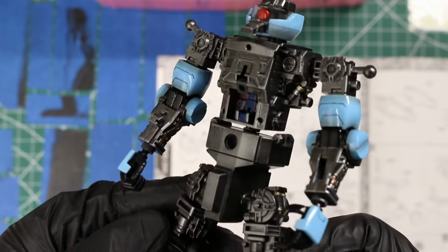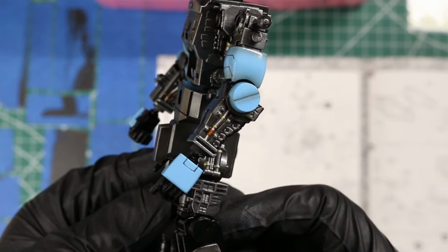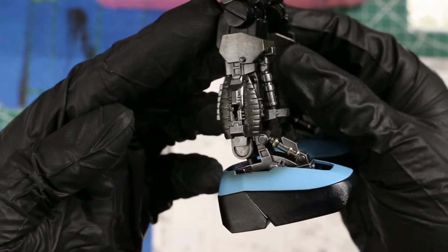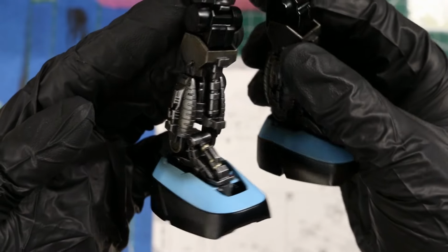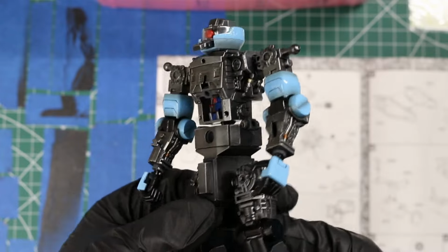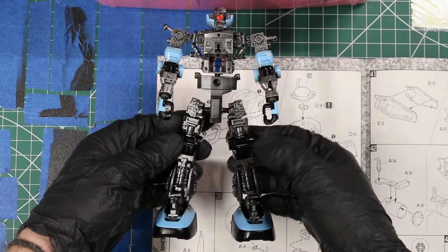I included this footage because the entire inner frame was painted, and once that armor is snapped on, all that detail gets wasted. But more importantly, the older kits do a good job of showing off the mechanical details of the machine under the armor.